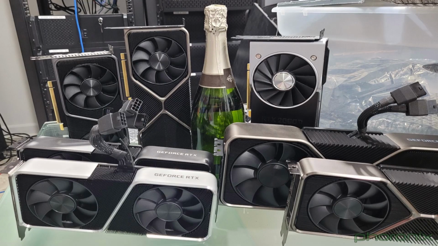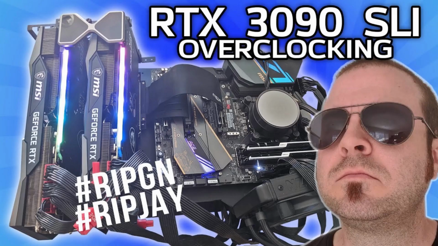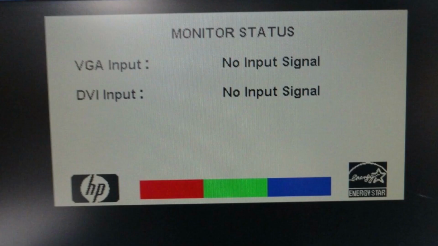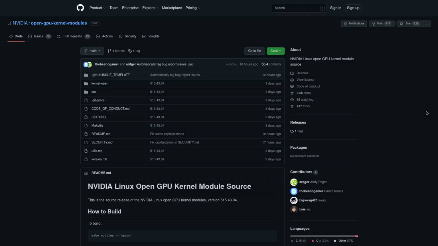Now, before you pop open a champagne bottle and go out to purchase yourself two 3090 Tis to put inside of your Arch Linux gaming box and pull a two-week gaming binge, there's a few things that you should know about this announcement. First of all, the entire driver is not actually open sourced yet. In fact, the code that supports things like display, the most basic thing that you would need for gaming, isn't complete or fully tested yet.